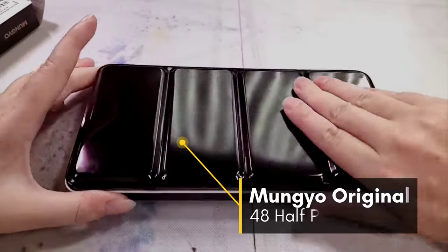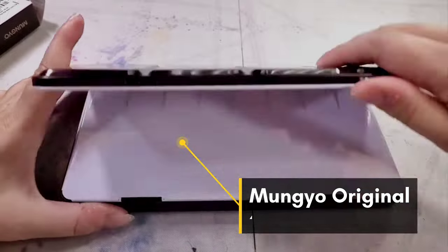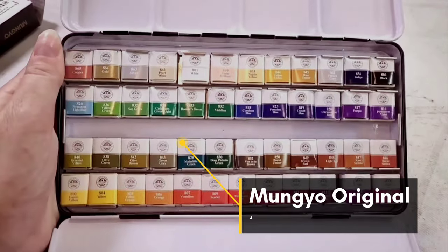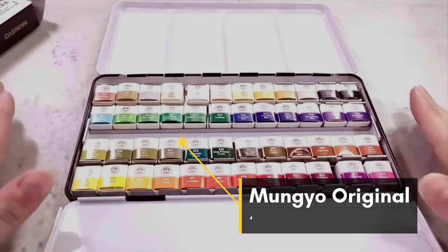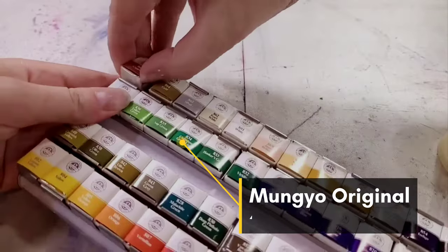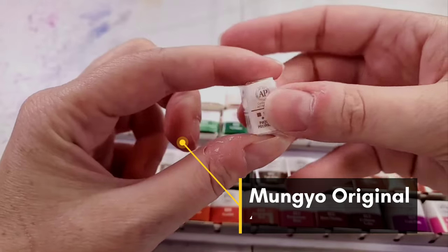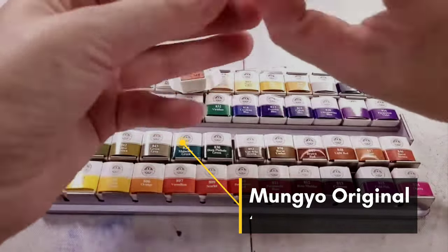Let's start out with the original Hmong Yao watercolor palette for these little comparative short reviews. This is a 48 half pan watercolor palette. You do have some metallics in here, but you have a pretty wide color range to choose from. All of these are still kind of gritty, kind of pebbly in texture, which may ruin your brushes depending on what kind of brushes you're using.